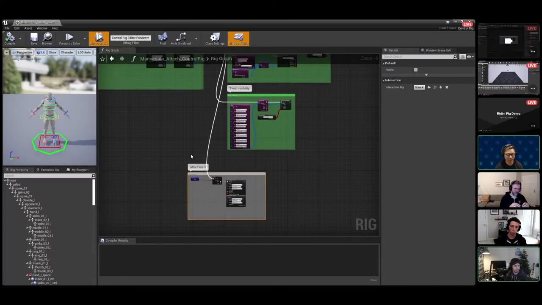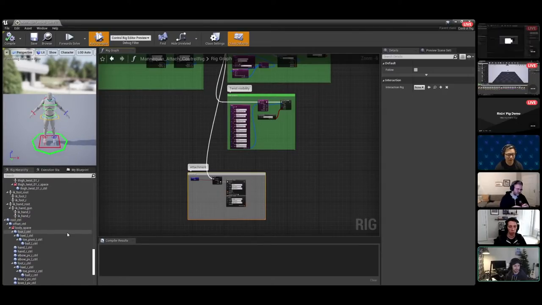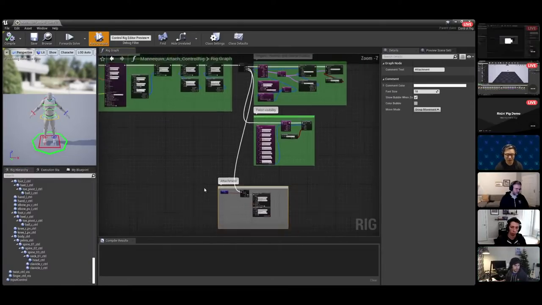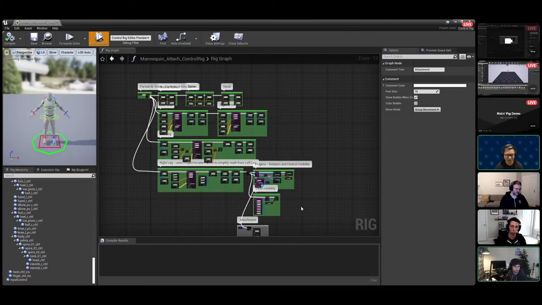There's some key differences that I'm doing in here in comparison to the mannequin sample. For one, I've manipulated the control rig hierarchy, where I've added something called a body space underneath the offset control, and moved all the IK controls, and the pole vector controls, and all the body and spine FK controls underneath this body space. And then additionally, I've also created another control called input control.